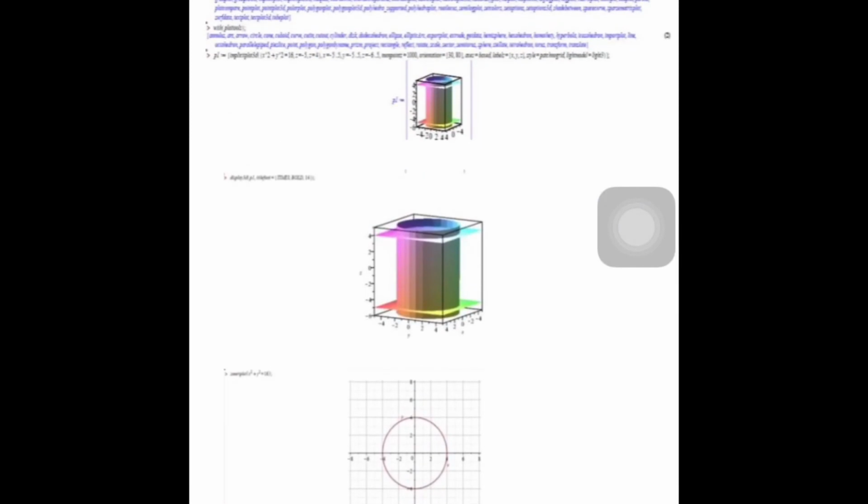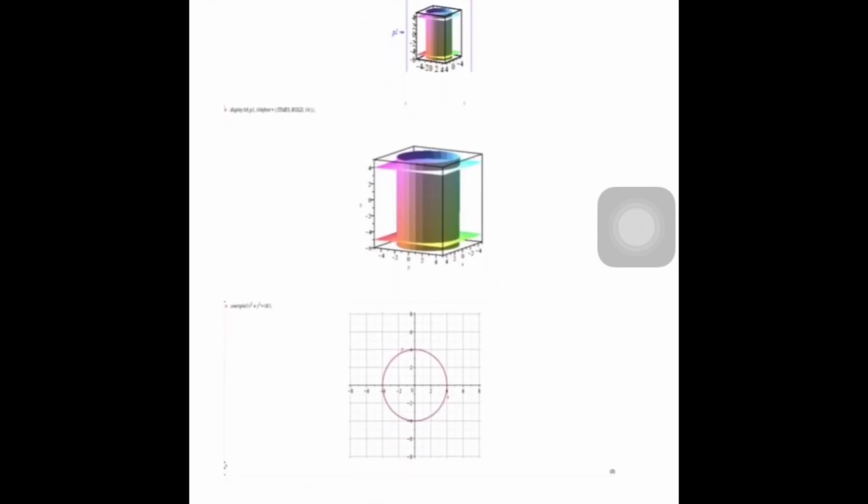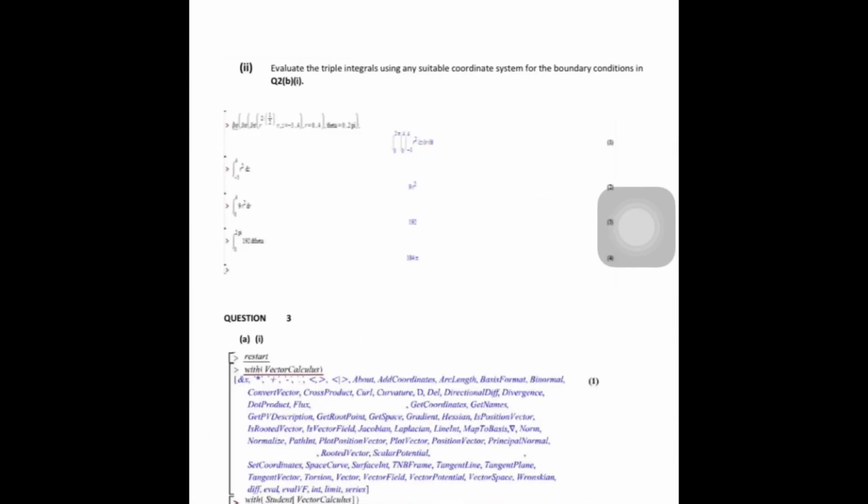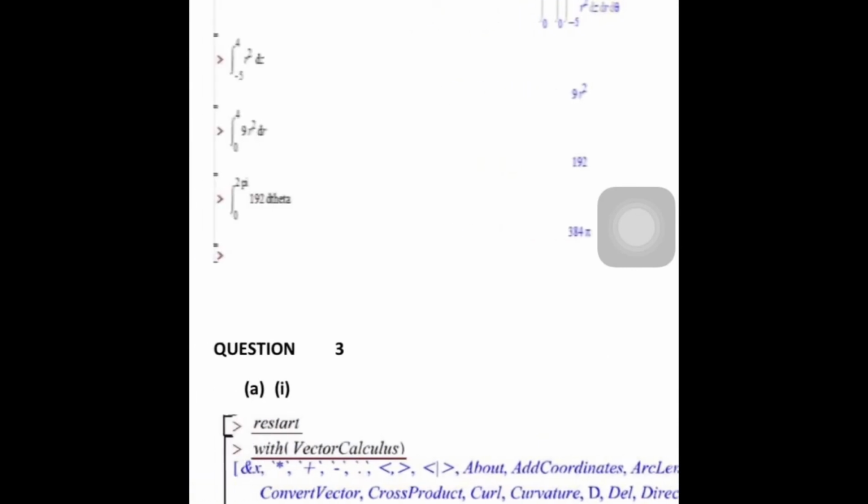And then this is for the view. We have to sketch the cylinder and its projection into a suitable plane. So by inserting the equation we got from the question, we will get the right sketch for the cylinder. So this one is the last question for question 2, and this is the final answer for it. And by inputting the equation, okay, that's all from me. Thank you.